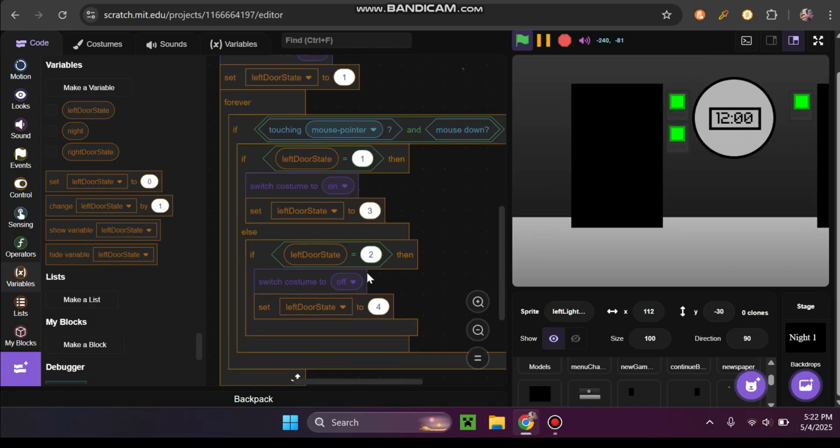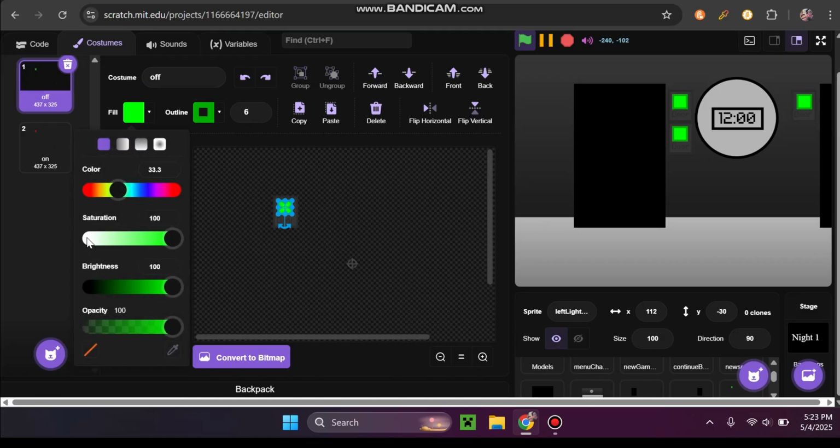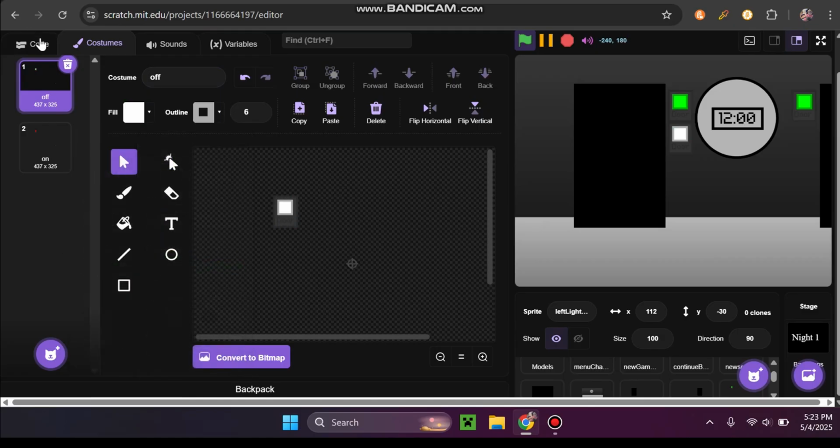Now, replace this with 5, and set this to 5 and set this to 1. And now what you want to do is, instead of this being green, just make it white. So now switch all this to white, because this is the light button.